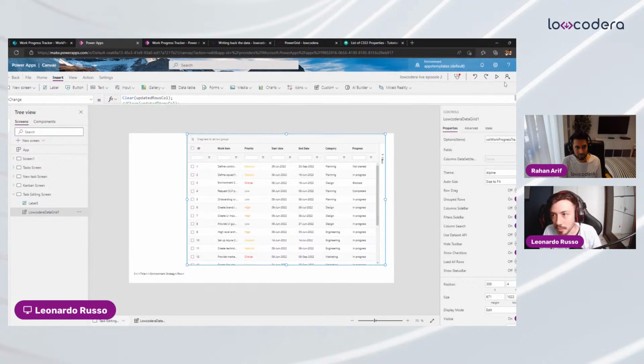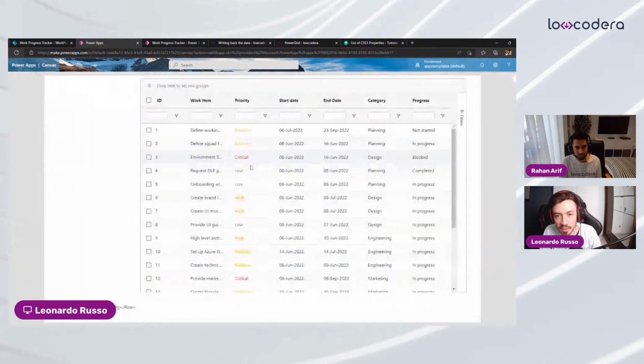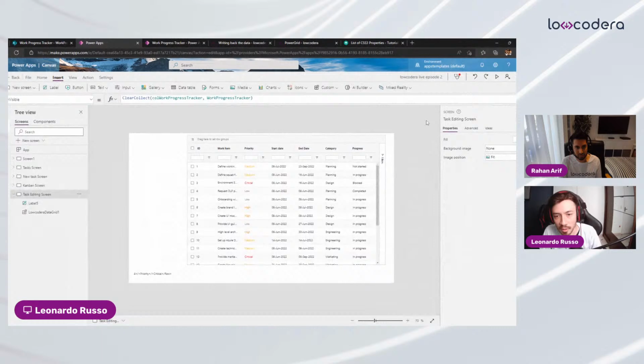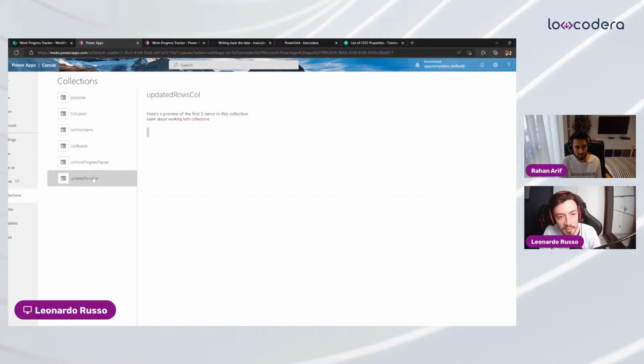And if I perform any change right here, for instance, if I drag this to the next line, of course it's not going to change because we haven't changed the collection yet, but we have this parsed into a collection, right? We're splitting the string.